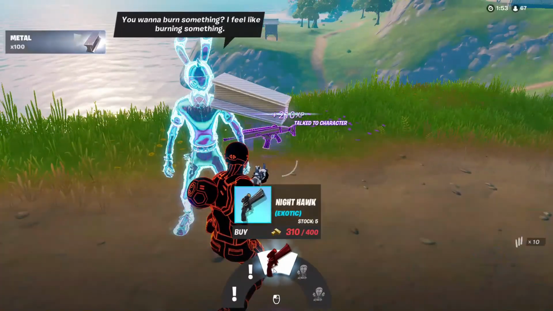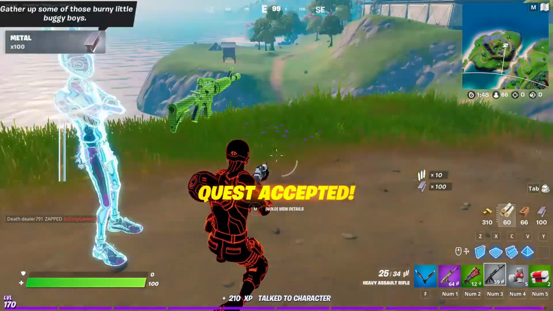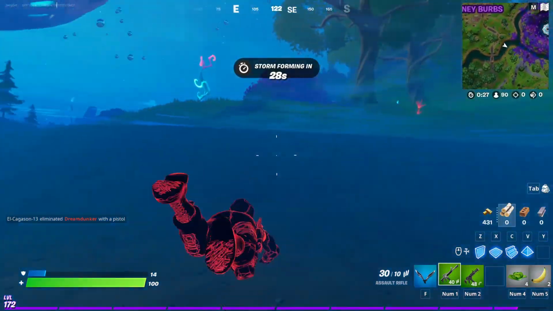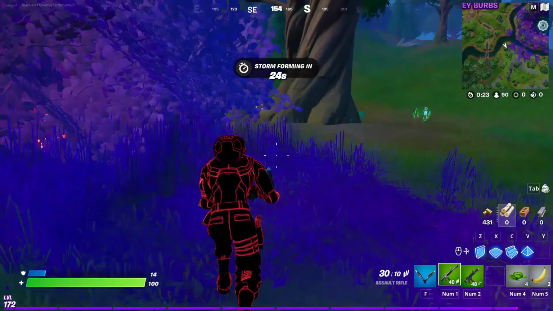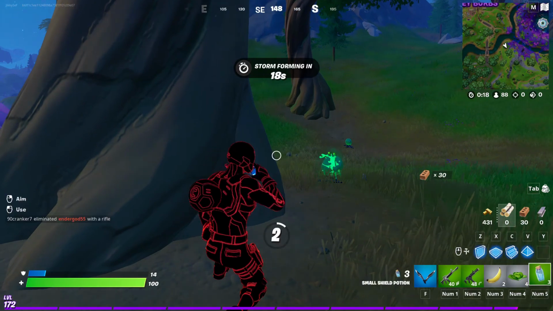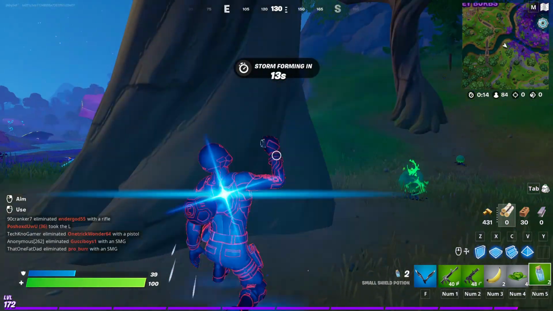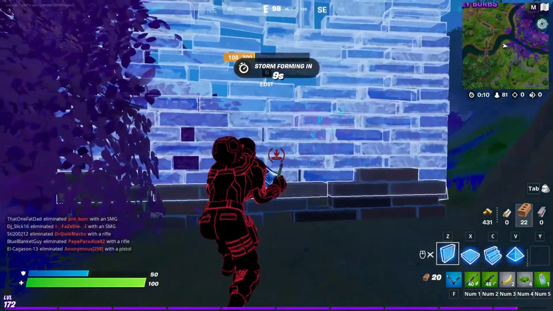Assassin versus Horror Artist. Gather up some of those Bernie little buggy boys. Alright, I'll do that. And I was trying to honor the request from Alego 020220006 player 1, who had asked for Red Strike versus Zig. And last week I could not find Zig, and thanks to Solid Assassin, I was reminded that he's right here.